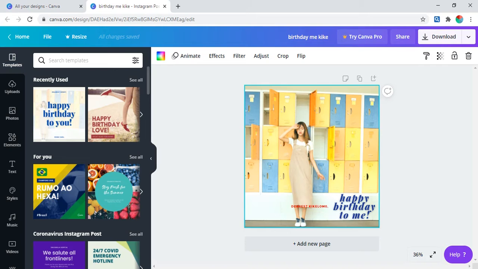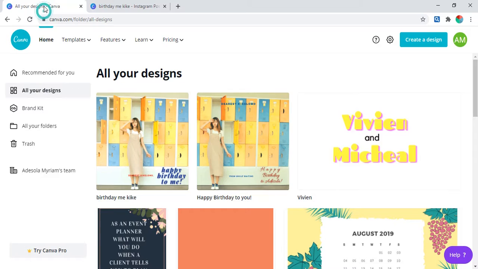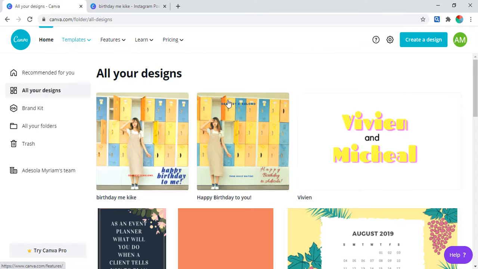So even if I have other templates here, it will be the shape of an Instagram post. So if I want to do something else, I come here, go to the template and pick the exact template I want. Now you have the option of creating your own design. Let's say somebody says, print a card for me, that will be 4 inches by 6 inches. They're giving you specifics, and you may not find any template that is ready made in that size here. So if you want to create your own template, your own size, your own dimensions, then know that you have to pay.